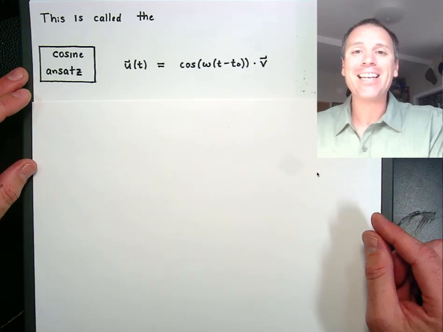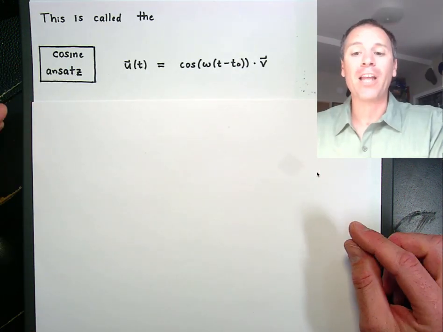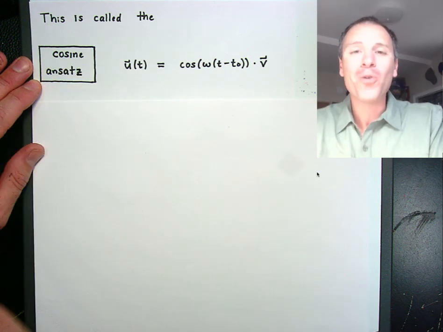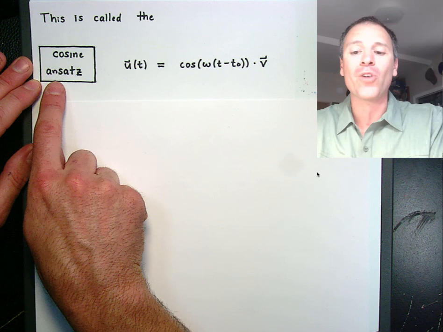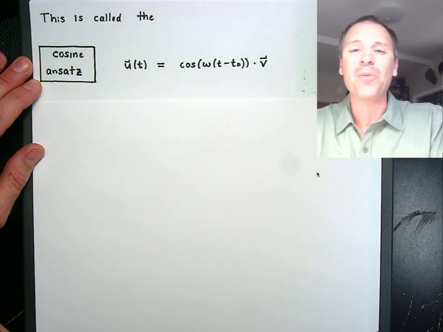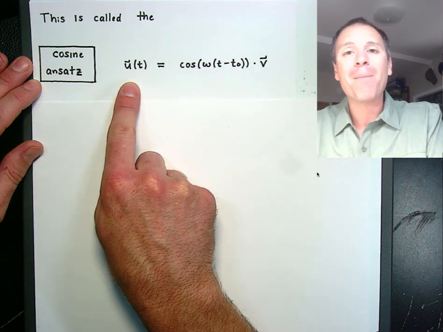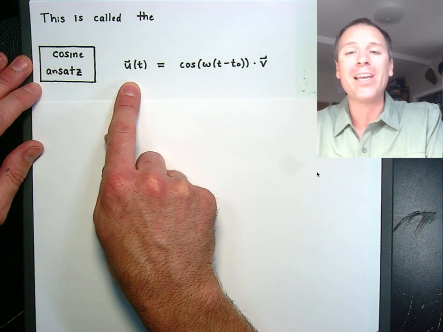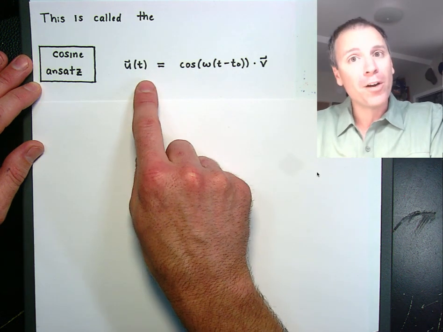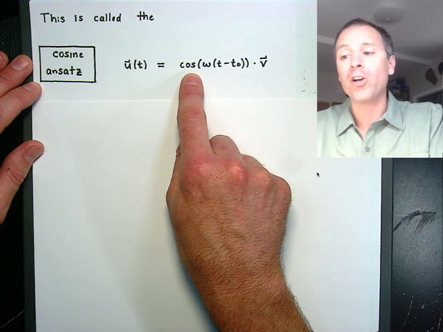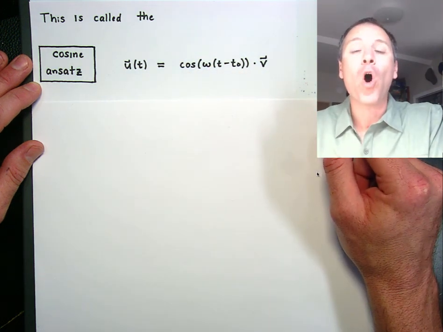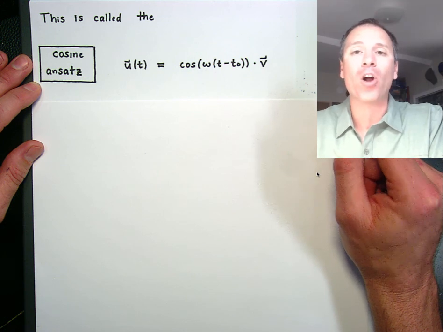This type of educated guessing has a long tradition, and in fact it has its own name. It's called the cosine ansatz. For you viewers that speak German, perhaps you want to translate ansatz for me. I've already looked it up online, but it would be nice to have a human being tell me instead. The point is, because we know information about how pendulums swing in small angle oscillations, we're going to make the guess that our displacement function is a scalar cosine function times some unknown v, and then we have to pay the price and suffer. What does that guess imply about our original problem?